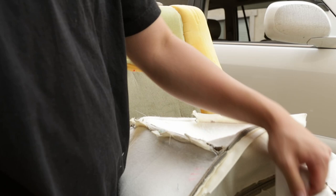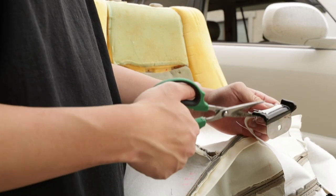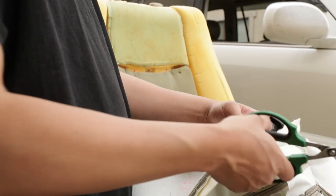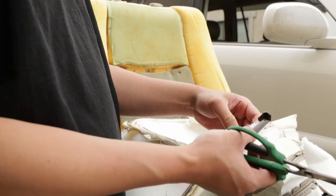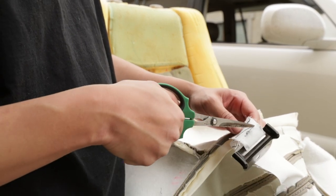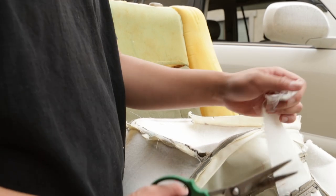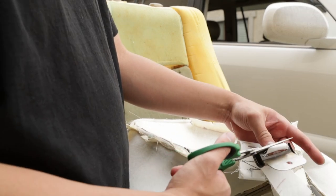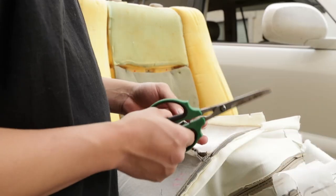Okay, now this is the very interesting part. So you're gonna have to actually reuse these. If you know someone that can help you sew it, I think you're supposed to sew it on, but I'm not gonna tell you how to do it. But from OEM, looks like they just sewed it on. They did a Z-shaped stitch. You could take these to an upholstery shop and they can probably sew it up for you really quick. Probably wouldn't even charge you that much, but I'm gonna go ahead and do this off camera. Make sure you just match the same length of the two straps and you should be good to go.